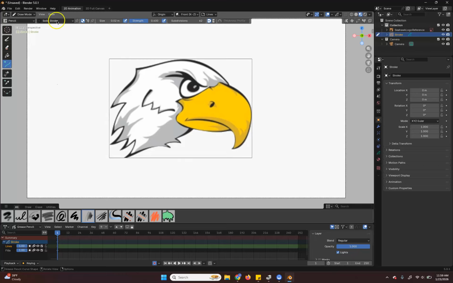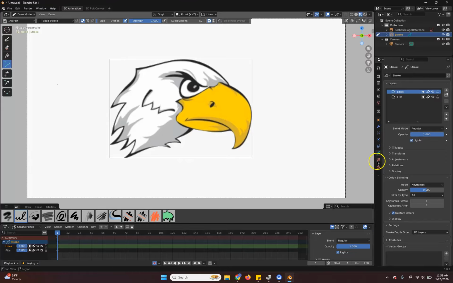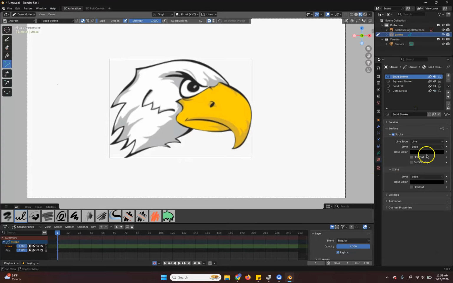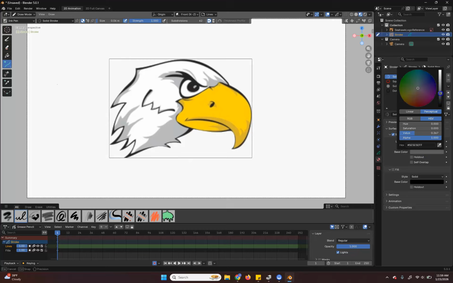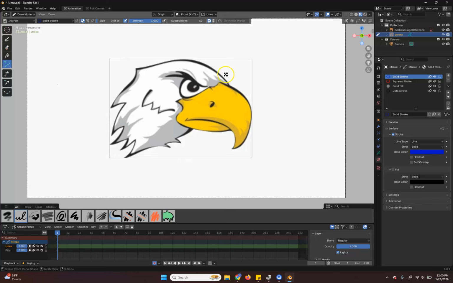So I'm going to select the arc tool. I'm going to use solid stroke, and I'm going to use the ink because I just want to get kind of solid lines on this. And that's what we're going to do. Okay, so let's go ahead just to make this a little bit easier so I can distinguish between these lines and our lines. I'm going to go to the stroke here, or sorry, the material. And right now it's just black. We can change the color afterwards. In fact, we will. I'm just going to go ahead and make it something that I can see. So let's make it like, let's say blue. And that way I could just see the lines.